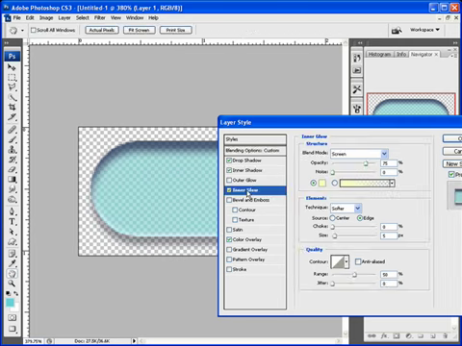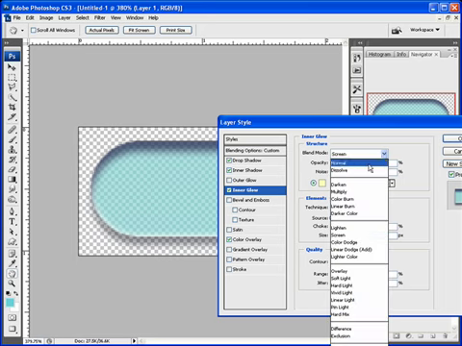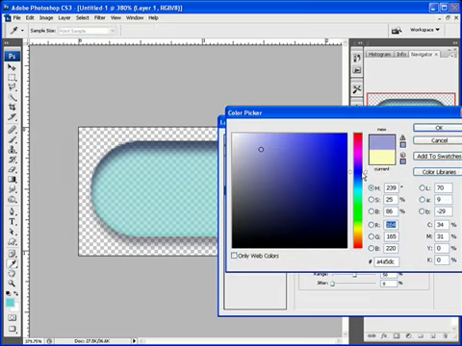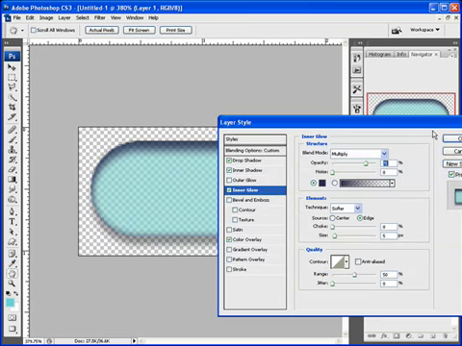Let's do an inner glow. We're going to change this because by default, the glow is supposed to be like a bright color, right? But we're not going to do that. We're going to go to multiply, and we're going to change the color to our ever-present dark blue. And that way we're getting kind of multiple shading from different directions, which is going to just enhance the three-dimensional aspect here. Bring the opacity down a little bit. And then everything else, we can leave that to the default.